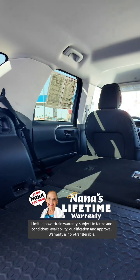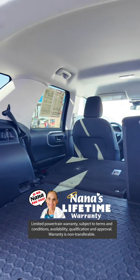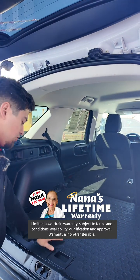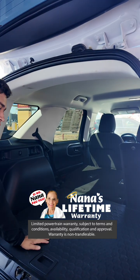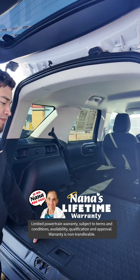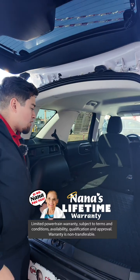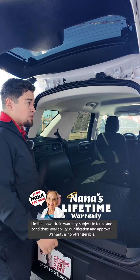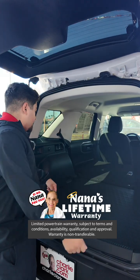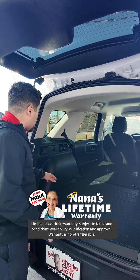And this is the Bronco Sport, guys. This isn't the full size. This is the more compact size. You do have plenty of space here. You do have your hardcore rubber panel here. So this isn't a weatherproof mat. This is the panel because they know what these are designed for. You want to put your tools here. You're playing, the kids playing with a whole bunch of sand, things like that. You can easily put it up here and not have to worry about getting anything dirty.